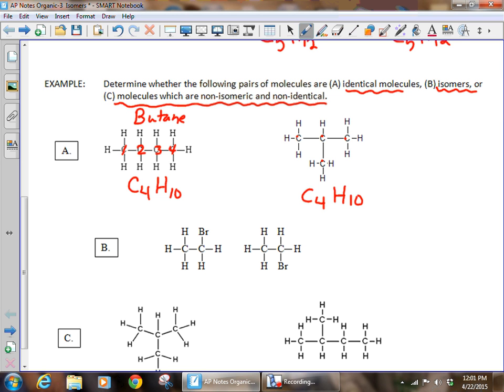It's all carbons and hydrogens. This one, on the other hand, only has 3 carbons across for its longest chain. So this is actually a propane. Now, it's not pure propane, it's actually 2-methylpropane, but it is a propane. So both criteria, same formula, different names, different compounds. So these are isomers.